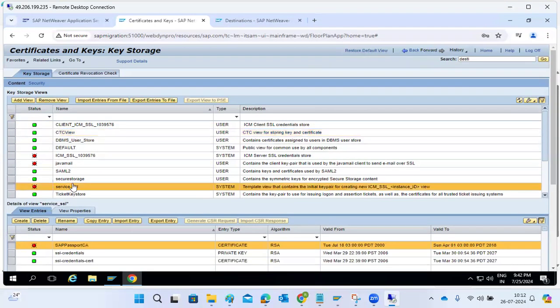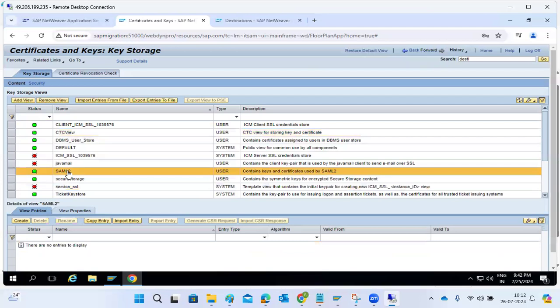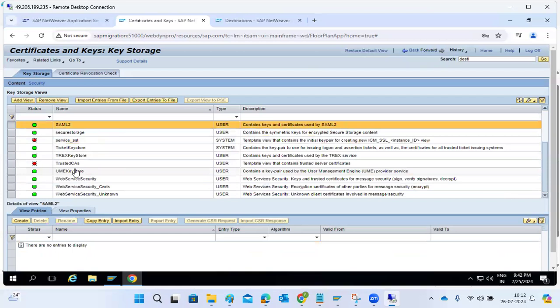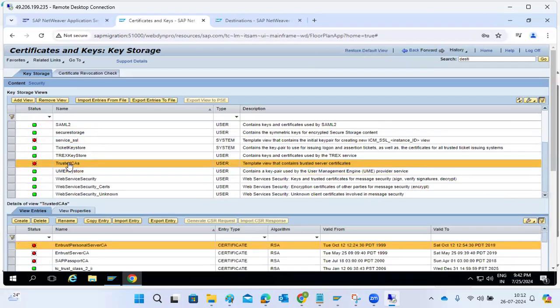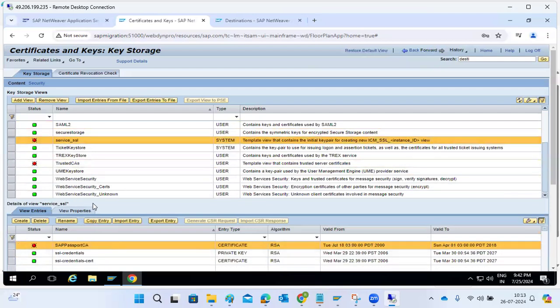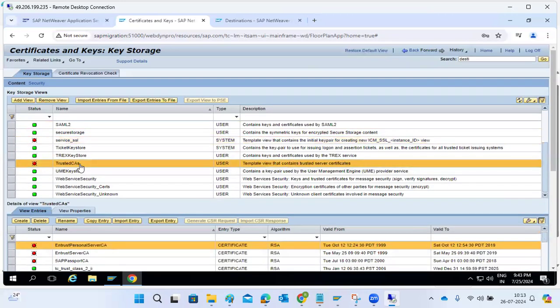So SSL certificates, system certificates, SAML2 certificates, these are all the certificate keys here. So third party certificates, UME certificates, trusted certificates, third party certificates we will import here. SSL certificate we will do it here. So on the certificate based authentication mechanism side, we will import the certificates here. That is called the certificates.